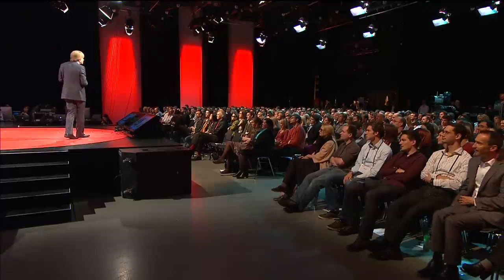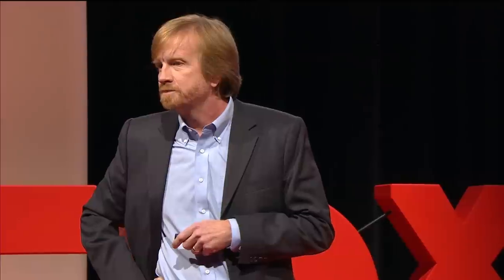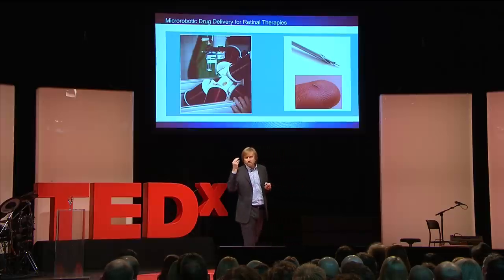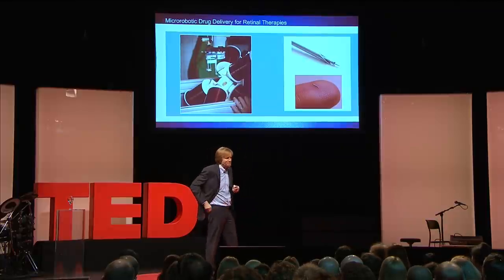You'll see one of our most recent devices on the fingertip there. We call it a micro robot — it's about a third of a millimeter in diameter, 330 microns in diameter, and about 1.8 millimeters long. The reason we want it to be so thin is that we want it to fit inside of a 23-gauge needle. If it fits inside a 23-gauge needle and we inject it into your eye, as we remove that needle, the puncture wound doesn't need a suture — it's relatively non-invasive, like injecting drugs to treat age-related macular degeneration.